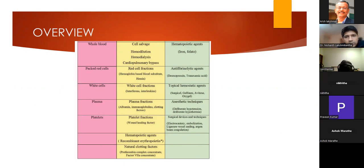So, reactions are reduced more. Correct. The whole idea of a blood analog is that whatever oxygen carrying capacity or job hemoglobin is doing, these blood analogs do that. So it is not an RBC which is doing that. So the chance of you having a reaction or a donor versus recipient reaction is reduced when you use a blood analog. But like I said, it is not being used that much in clinical practice, but you should be aware of it. And when they ask you in your exam, please make sure you mention this as well at the end.